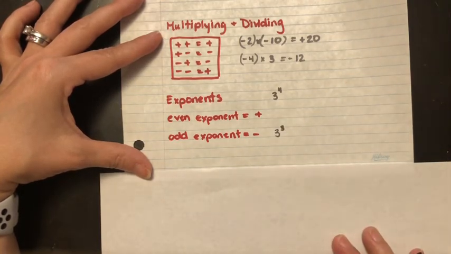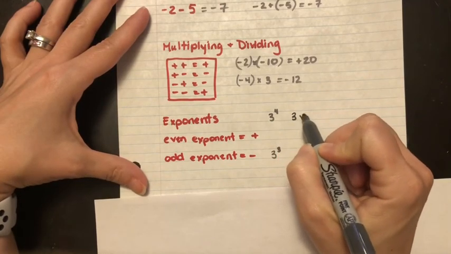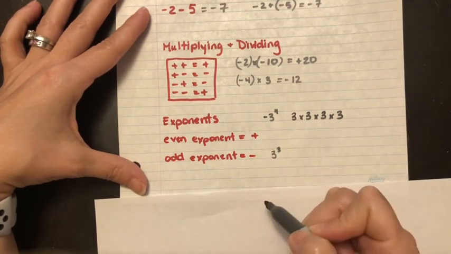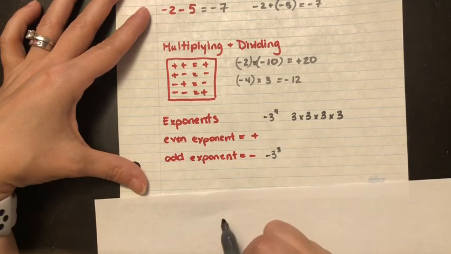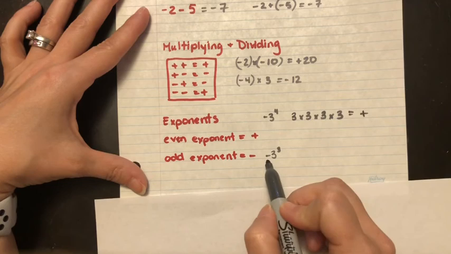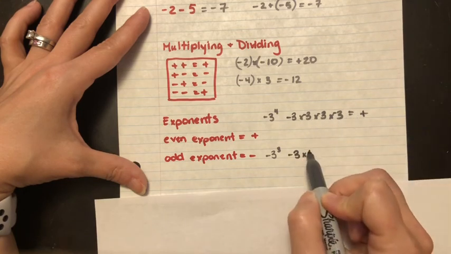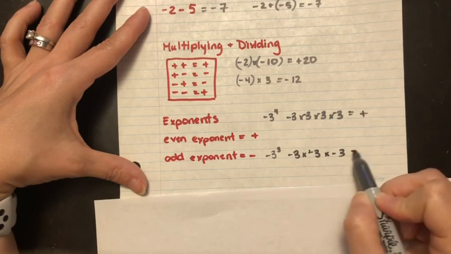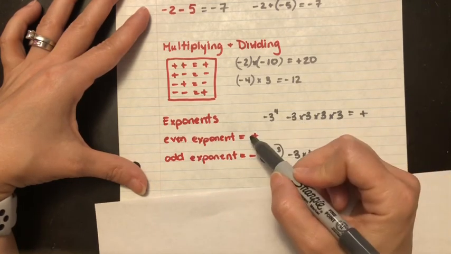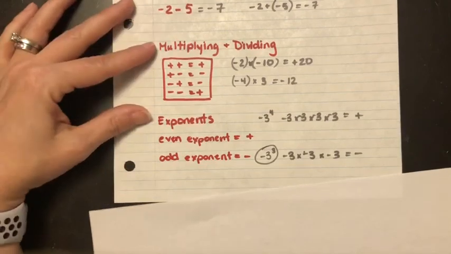Okay? All right, and I think that is the completed lesson. Remembering, of course, that 3 to the exponent 4 is actually going to be 3 times 3 times 3 times 3. Okay? Oh, we should make that... It doesn't matter if it's negative or positive. Sorry, I guess it would matter. If this is a negative base to the exponent 4, my answer is still positive. Okay, this is a negative base here, but if I've only got 3 of them, -3 times -3 times -3, my answer is negative. Okay? So yeah, it has to be a negative base for this rule to take place. Okay, so if the base is negative, you look at that even or odd. Okay? All right, so that is everything.